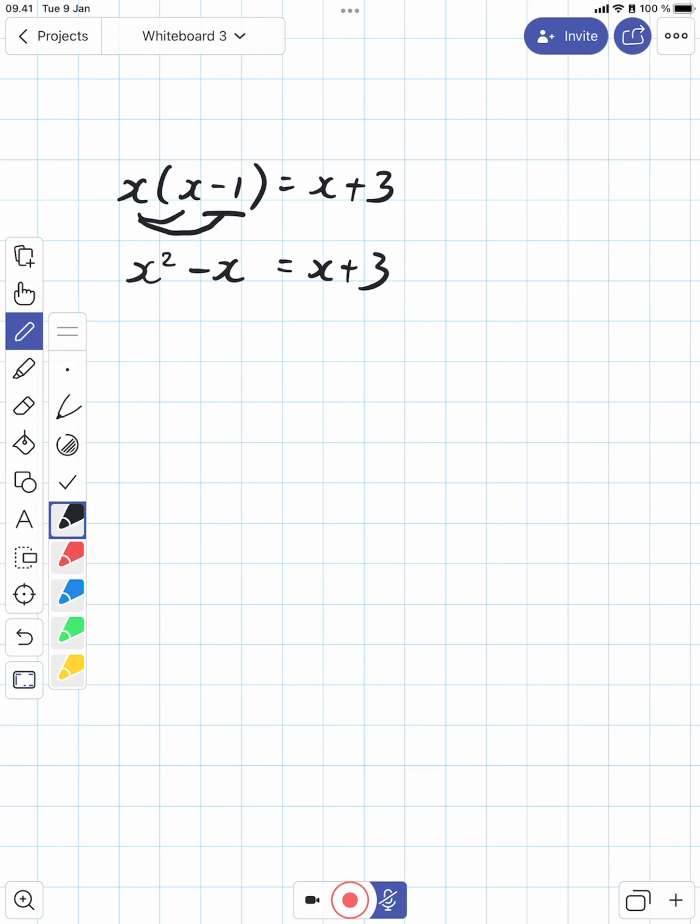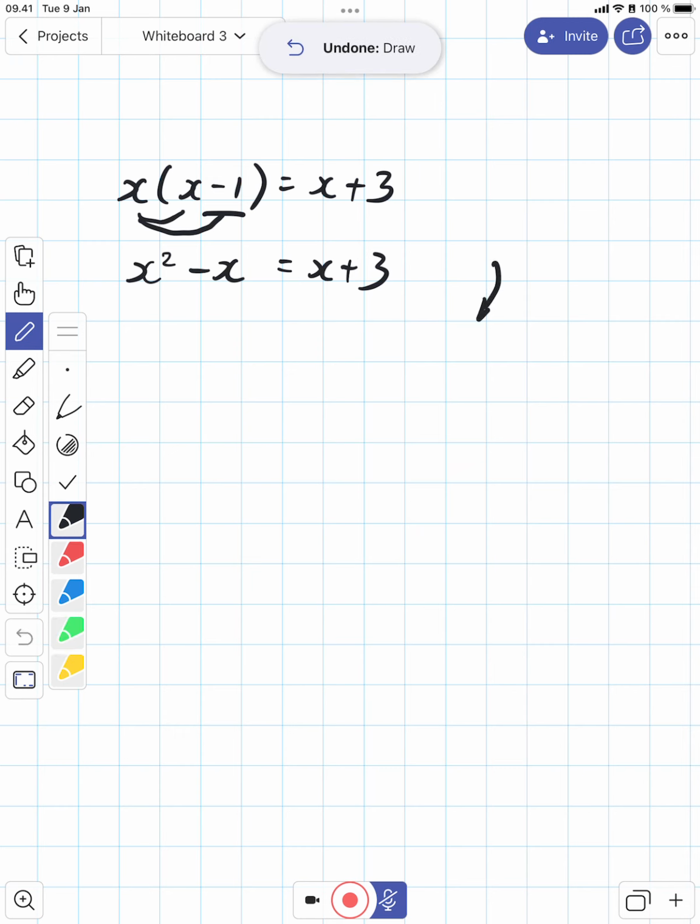So it's going to be a quadratic equation. It's got x squared in it. And when I've got a quadratic equation, I like it to be arranged as all of the x stuff and any odd numbers on the left equals 0 on the right. So I need to get rid of all of this stuff on the right.